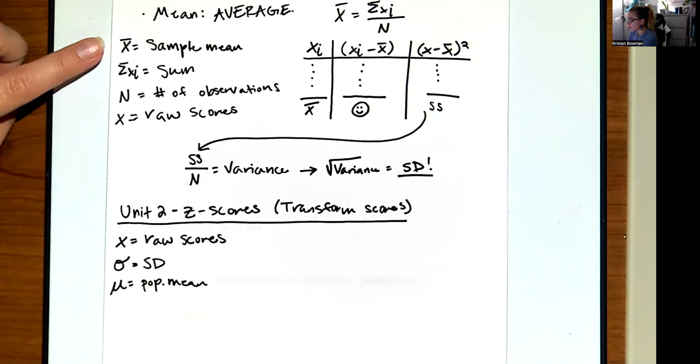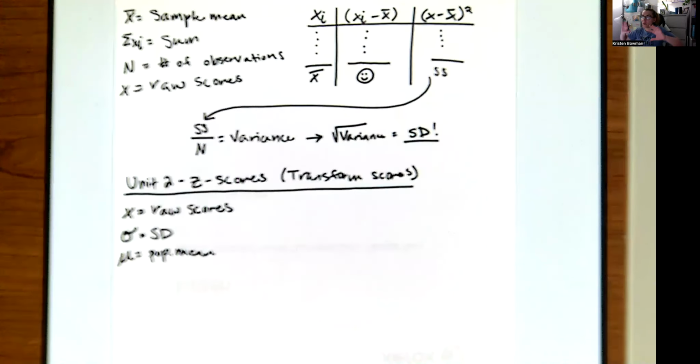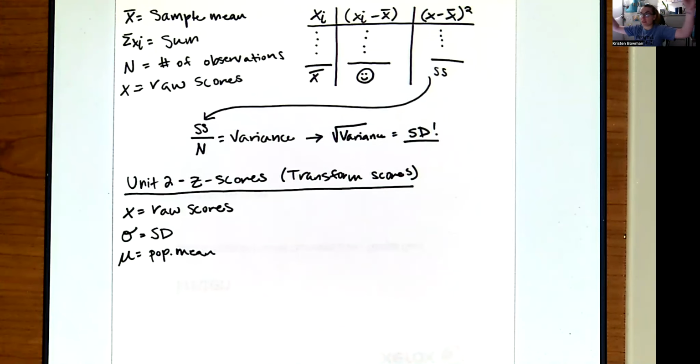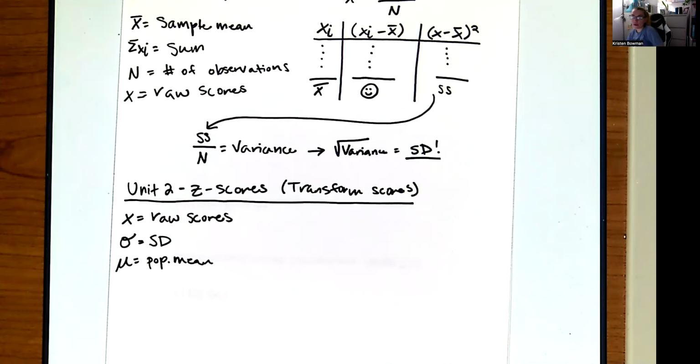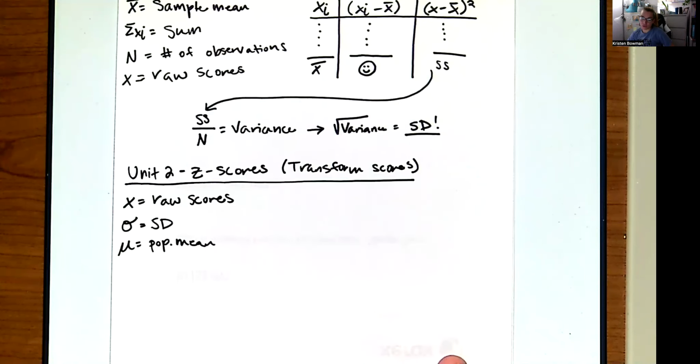Remember that if it's sample, that means we collected that data, right? We, the researchers, were able to find that data. Whereas if it's a Greek symbol, that means that we're making an estimate about the population, right? We're looking at the population scores. And remember, it's very, very, very difficult to get the population score for anything, right? You know, I could ask all Tarleton students a question, but the likelihood of me asking all Tarleton students a question is very low because there's a lot of students, right?